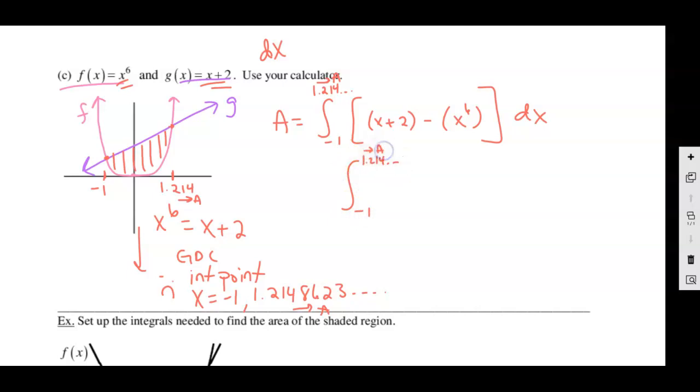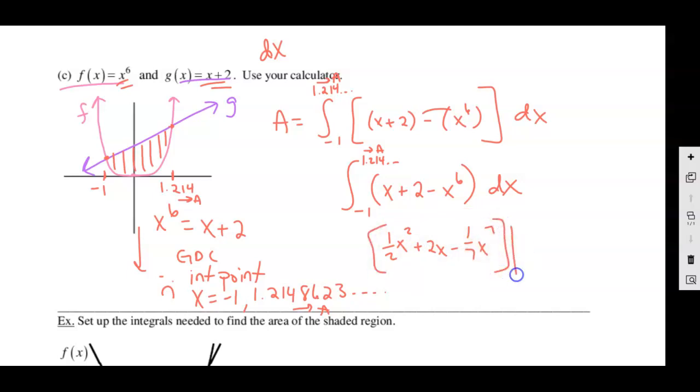That was my alpha A. If you wanted to drop the parentheses, you could. We would have x plus 2 minus x to the 6, and there is really nothing to distribute since it was only one term. And so there we go, right? And if you want to put those parentheses, that's okay. But then the integration would be fine, right? Because the integration would be 1/2 x squared plus 2x minus 1/7 x to the 7th.